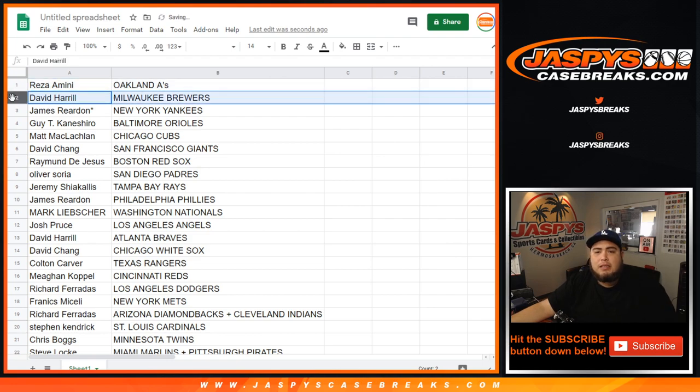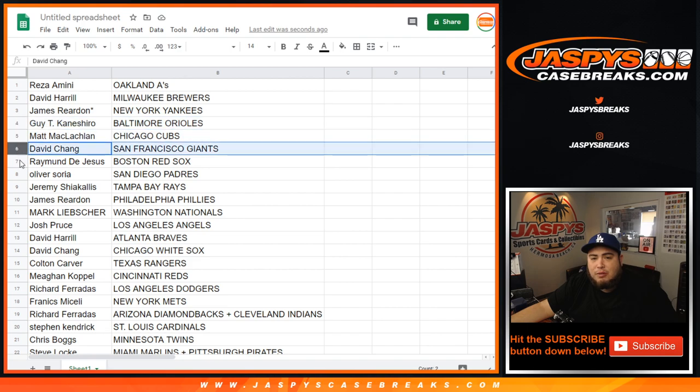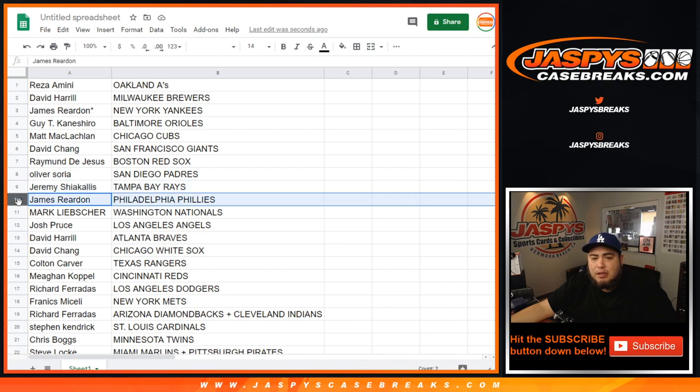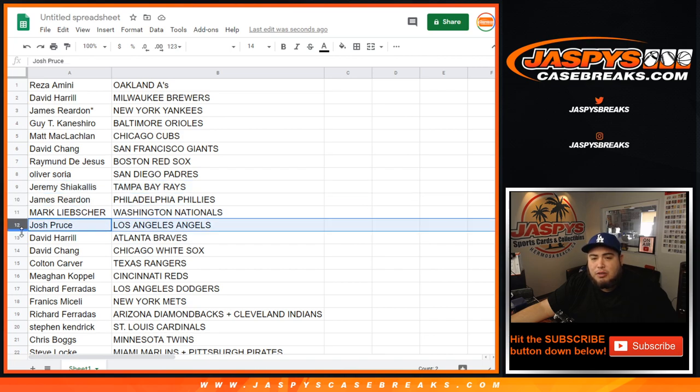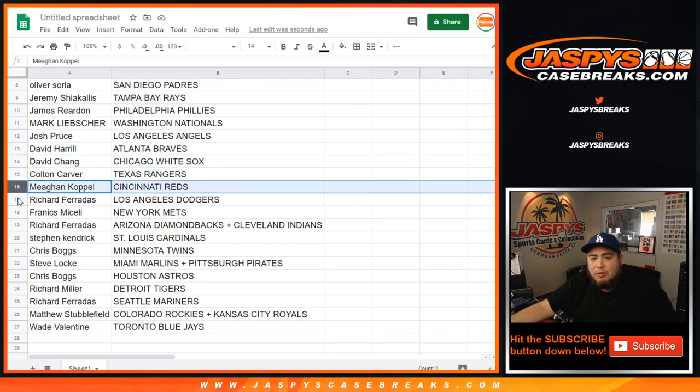Reza with the A's. David H, you got the Brewers. James, Last Ball Mojo with the Yankees. Guy with the Orioles. Matt with the Cubs. David Chan with the Giants. Raymond with the Red Sox. Oliver with the Padres. Jeremy with the Rays. James with the Phillies. Mark with the Nationals. Josh Pruce with the Angels. David H with the Braves. David Chang with the White Sox.